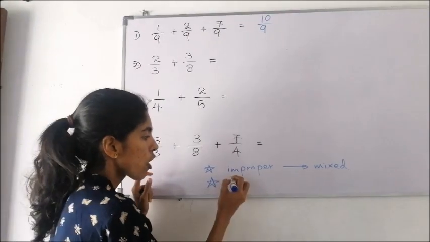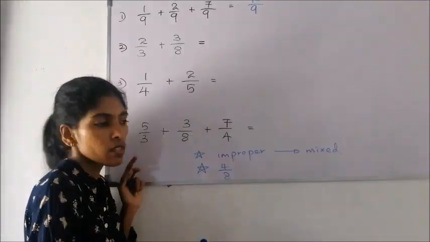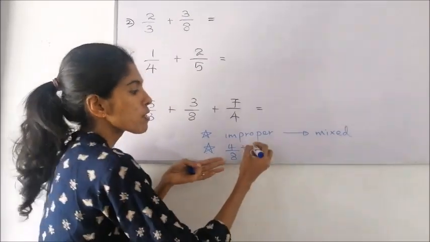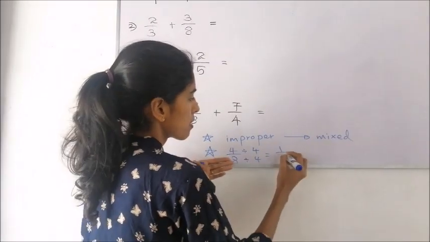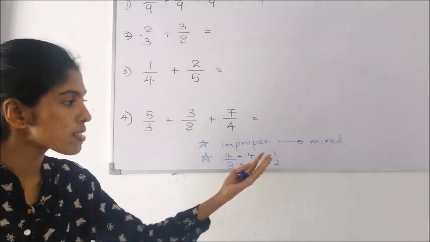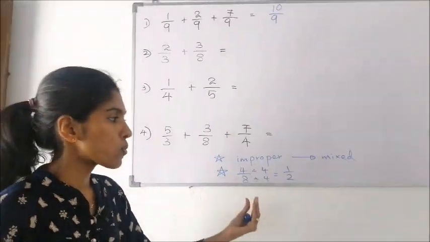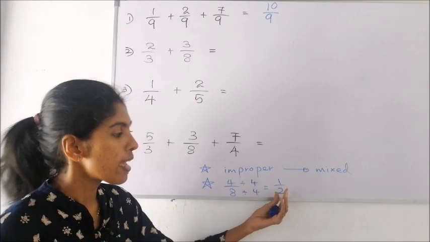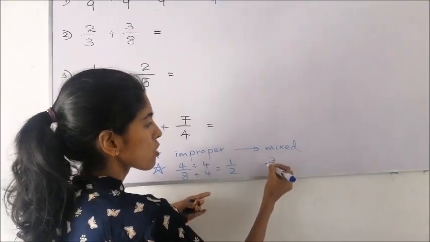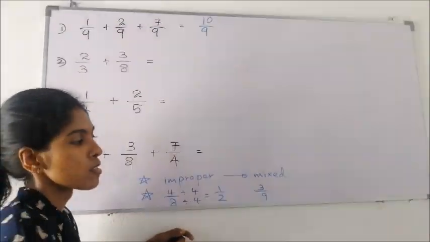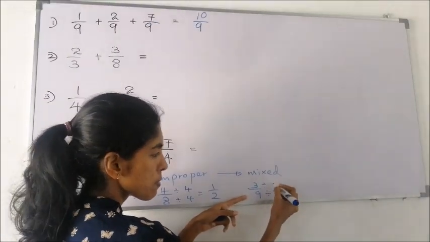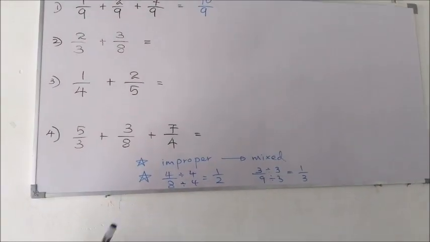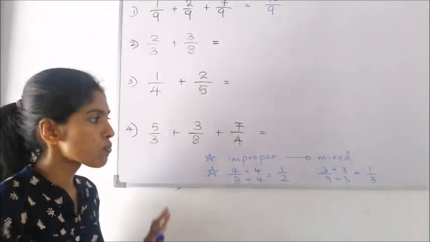Just imagine you got the answer as 4/8. These two numbers can be divided by 2 and 4, right? By the biggest number, we will simplify. So we get half as the final answer. This is the simplest form. So using the knowledge of equivalent fractions, you can simplify as much as possible and get the simplest form. Just imagine 3/9 came as the answer here. You can see that both the numbers are divisible by 3. So finally we got 1/3. In that way you can keep the answer in the simplest form.